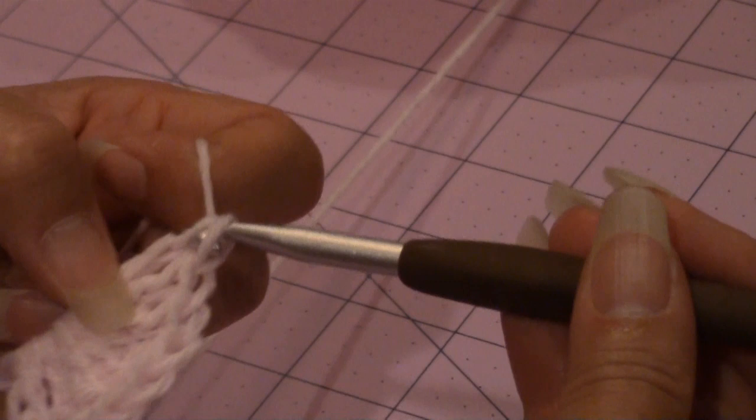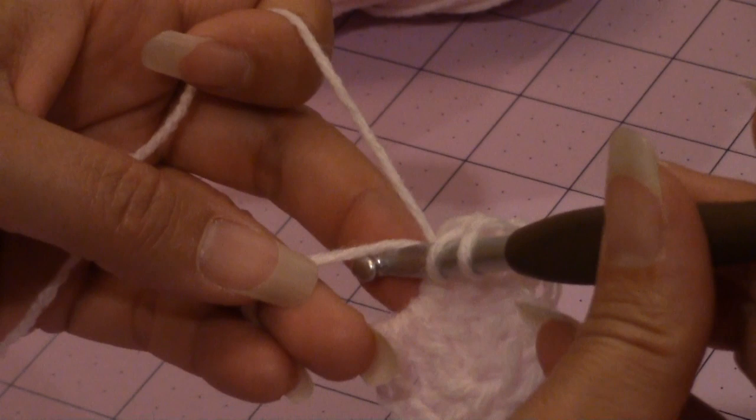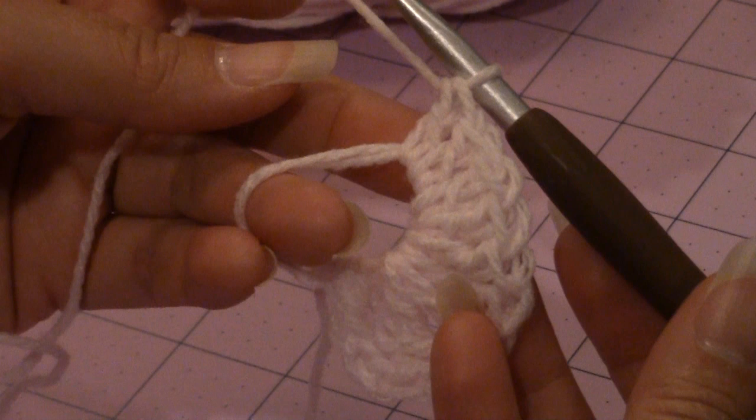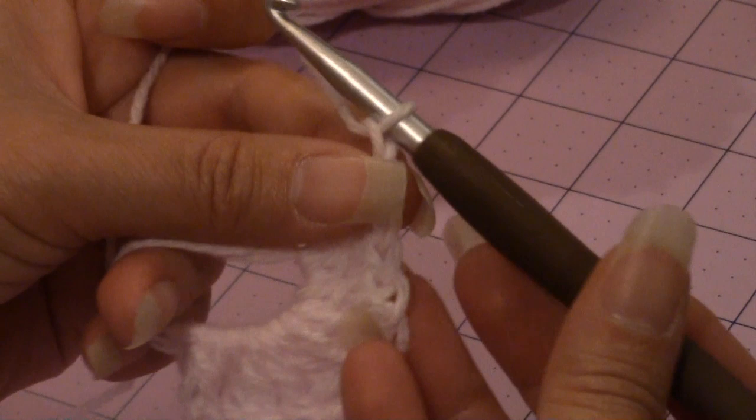I have to get more yarn. So I have two double crochet. I need two more for a total of four. Then you're going to make a chain of two. One, two.